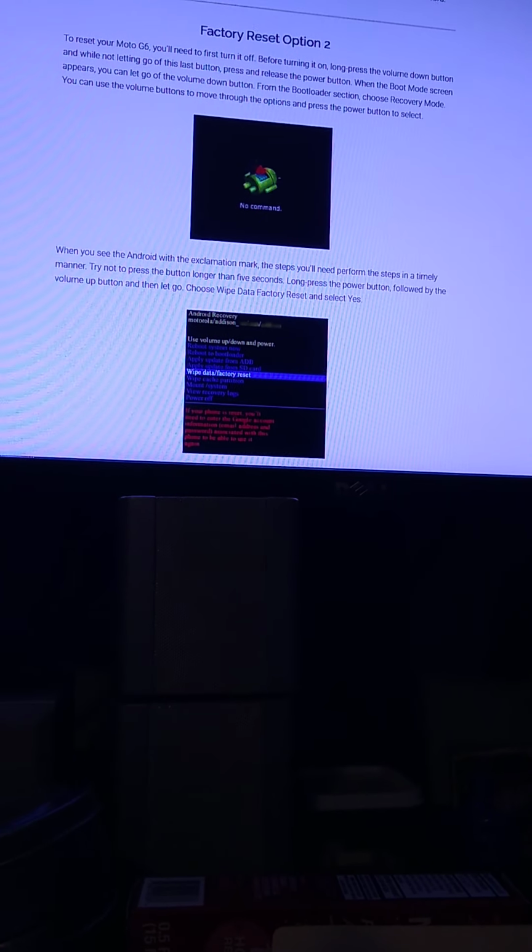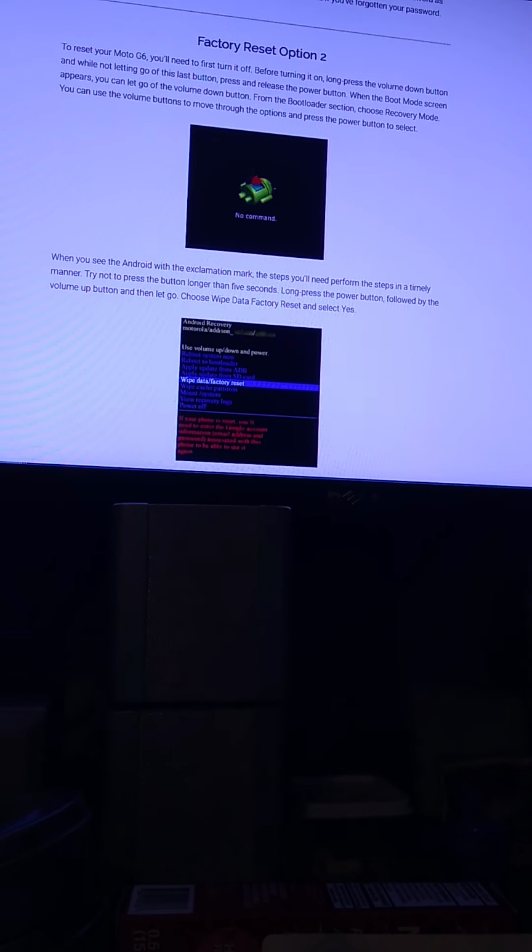And where's the instructions there? You reset the Moto G. It's a G6. I'm having problems with my G7, giving me an invalid SIM card error all the time. I don't know if anybody else experiences that. It's a pain. So I'm going to go back to this G6. I couldn't remember the pin. I had a pin to launch Android, which other people don't mention online in their videos.